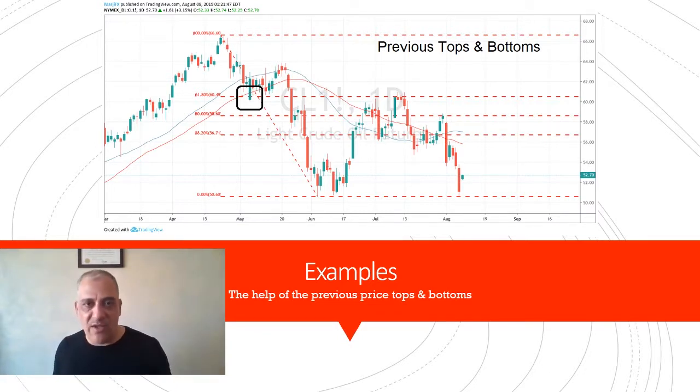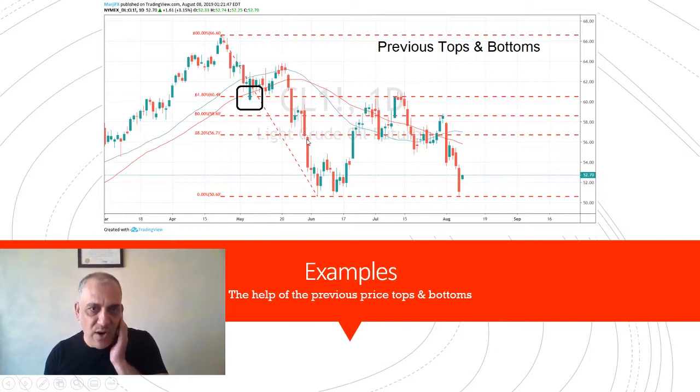So it's very easy, guys. Just look back on the previous moves and see on the way down what kind of respect each level has received. To me, if I'm here and the price is rising and I want to sell, I want to wait to sell at 38 or 50 or 61. I just look at the previous move. Here, it's an attempt, but it's not very accurate.